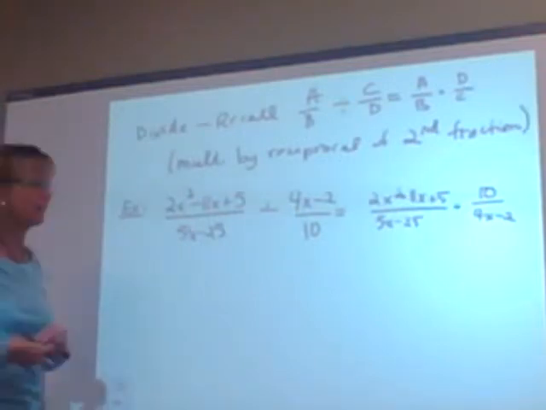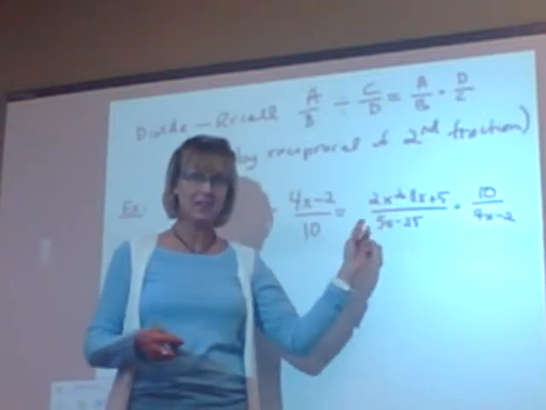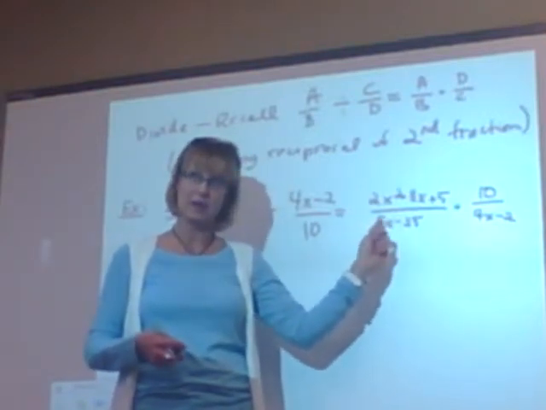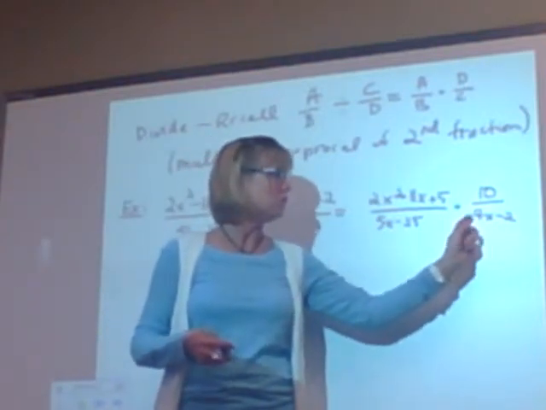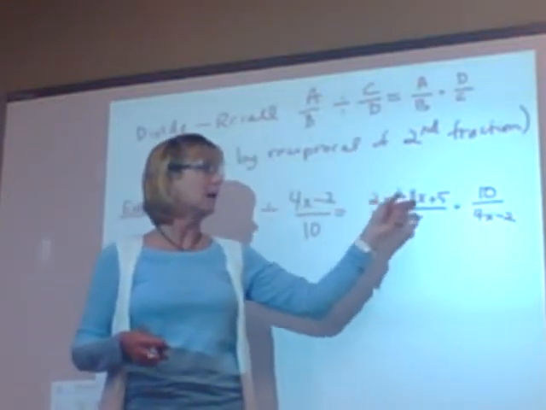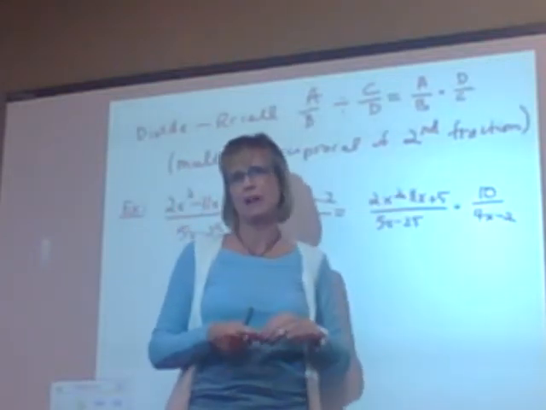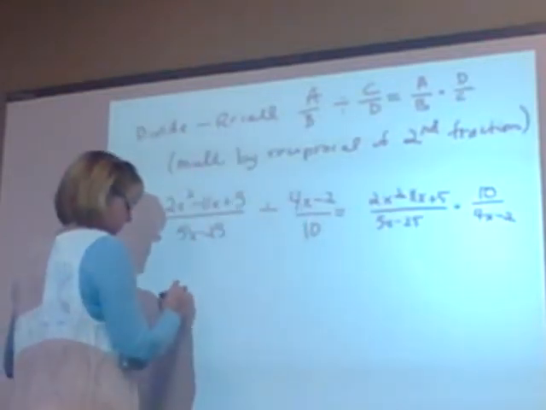So looking at this, I can kind of imagine that the 10 will cancel a 5 off of here, because I can factor a 5 off of this, right? And I can factor a 2 off of this, and then I will have 2x minus 1. And I betcha the 2x up here will be a minus 1. Like, I betcha that these two will have a common factor. Let's see what happens.